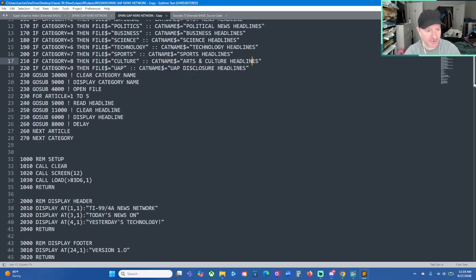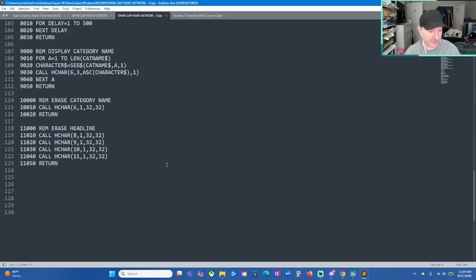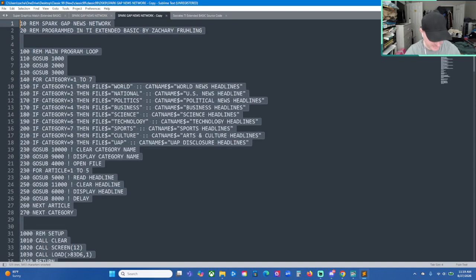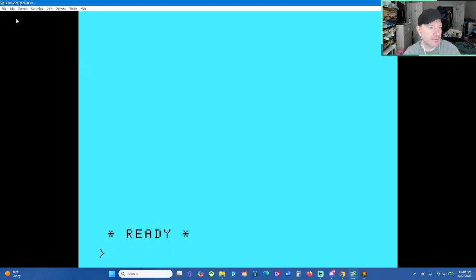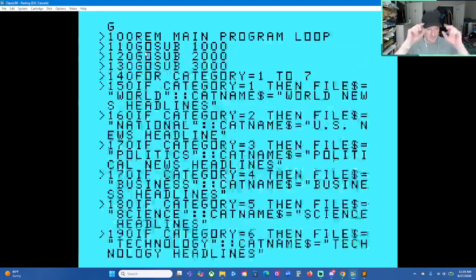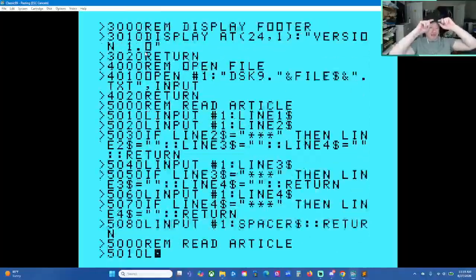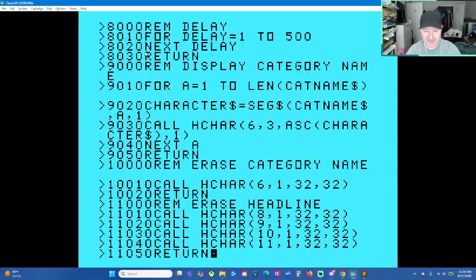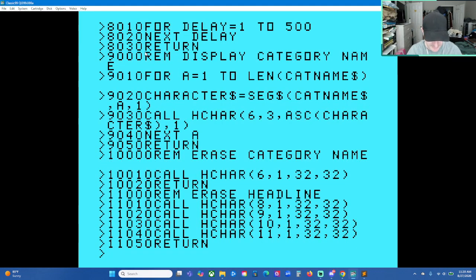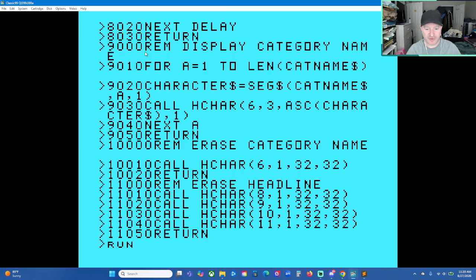So it should, I think, work pretty well, unless I've made some mistakes. Let's load it up and see how badly we screwed it up. For a very first attempt at rewriting this, I had a previous version working, but it was very rudimentary. Everything was crammed into one text file. It was very rigid. I think this is going to be a bit more flexible. Let's see what we get.